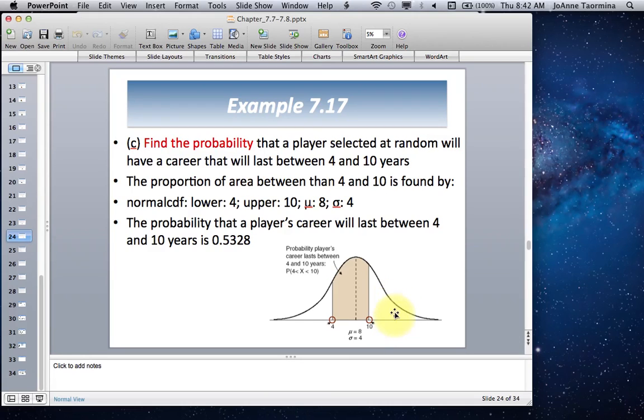75% of the area would be shaded to the left of that vertical line, labeled on the horizontal axis. So if the 75th percentile is this blood pressure right here, the one that cuts off the bottom 75% of area, then that's what we have to find. We have to find the blood pressure that cuts off the bottom 75% of area.